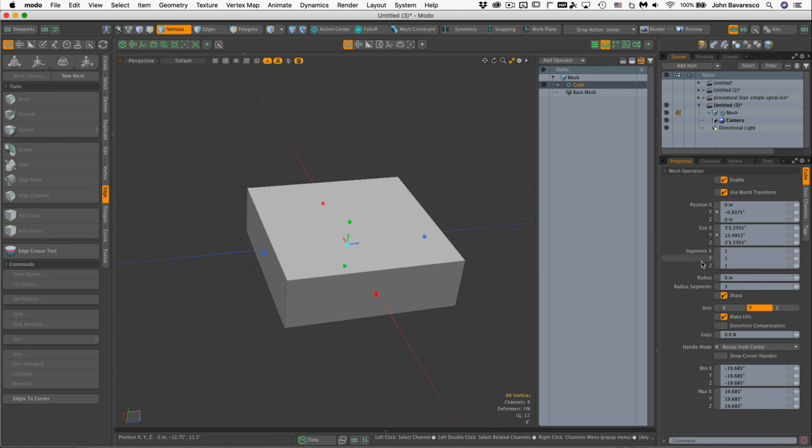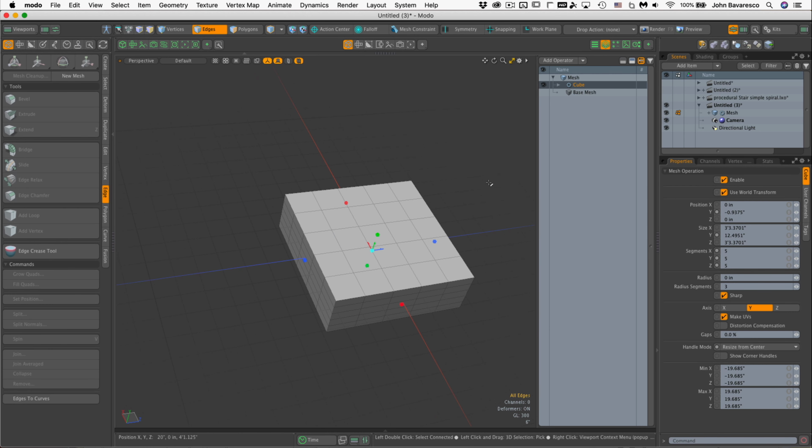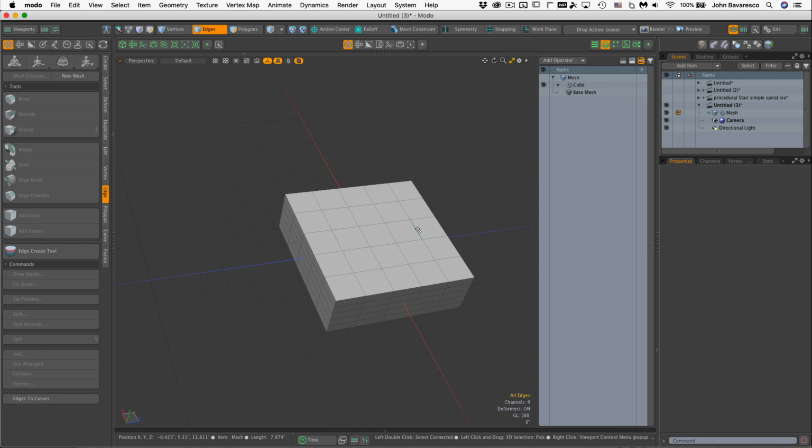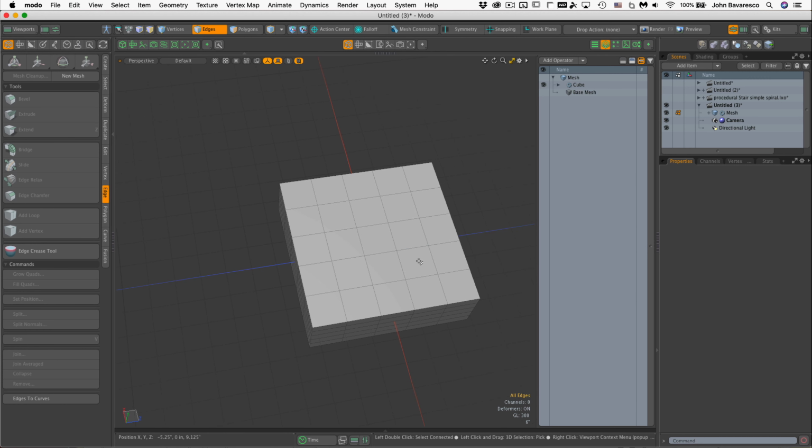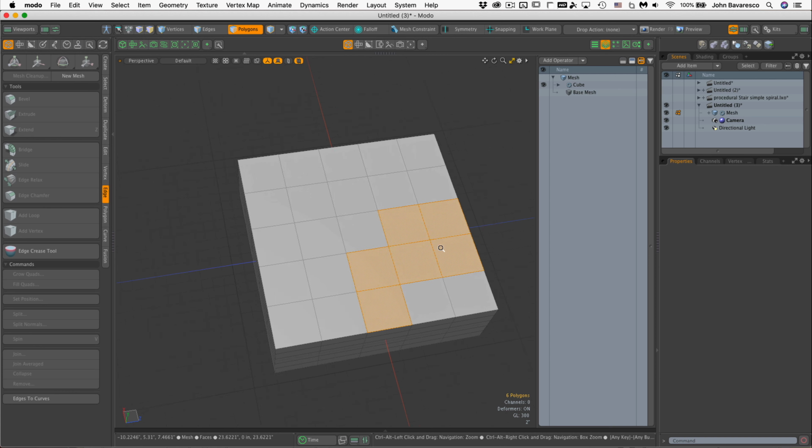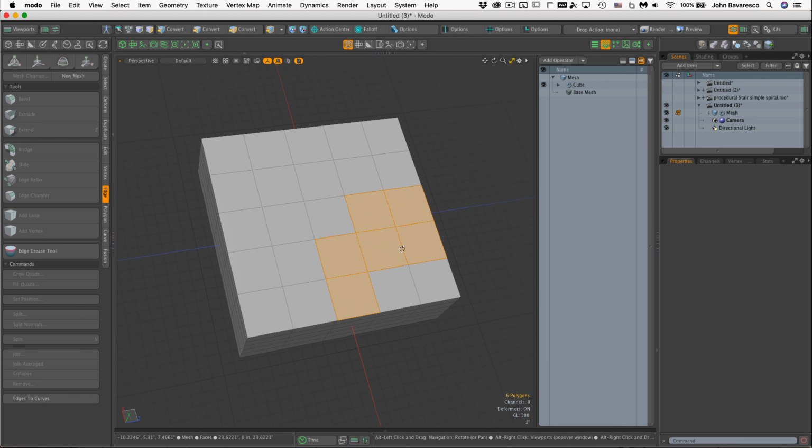Now I'm going to go ahead and add some segments. I'm going to click on the gang tool there and just move the little virtual slider there. And I think that's plenty for what we're going to do here. All right, so now I'm dropping that tool. And I want to go ahead and bevel some of these polygons. So I'm going to go to polygon. Yes, I can actually select the polygons on a procedural model here. And let's do that. Let's select those few, it's fine. Now I'm going to want to bevel these.